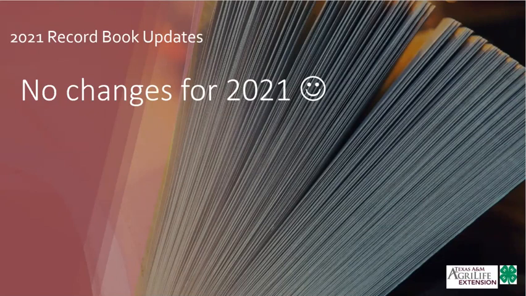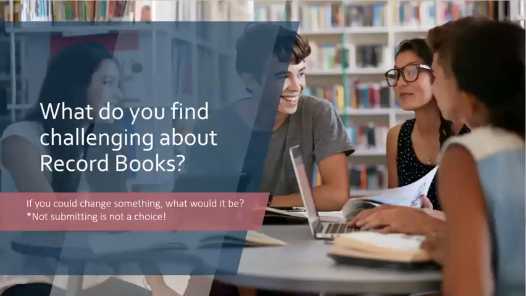All right, so let's move on now and look at ZSuites. Before we start diving into that program, I want to ask this question. What do you find most challenging about record books? Or another way to look at this is, if you could change something about record books, what would it be? And just a little side note, not submitting a record book is not a choice. So, any feedback on what you find challenging about record books?